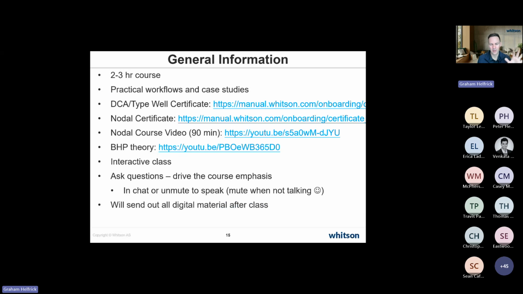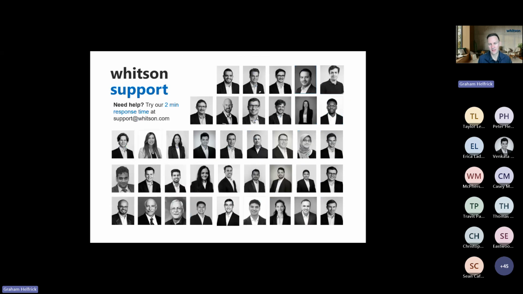One thing, just a bit of background to mention: if you haven't used Whitson before, the thing that we're most famous for is our technical support, and we have a 2-minute response time. So when you send an email to Whitson or a support request, and I'll show you how to do that, you're going to hear from one of us within 2 minutes. Typically, you might even get 2 or 3 engineers contacting you, and then you get to pick who has the favorite name that you want to get help from.